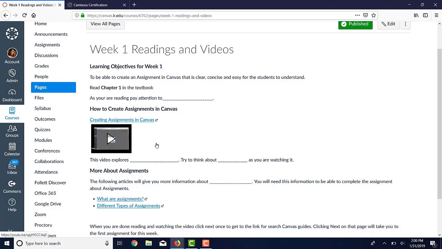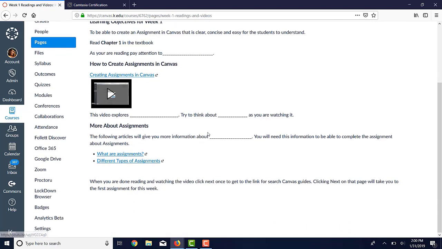Keep it brief and broken up. Big, long, huge paragraphs can be overwhelming, but having titles, using bold or italics or highlight to make things stand out, and interjecting some of your thoughts into the things that they're reading or watching is a way to share your expertise and something that is appreciated by the students.